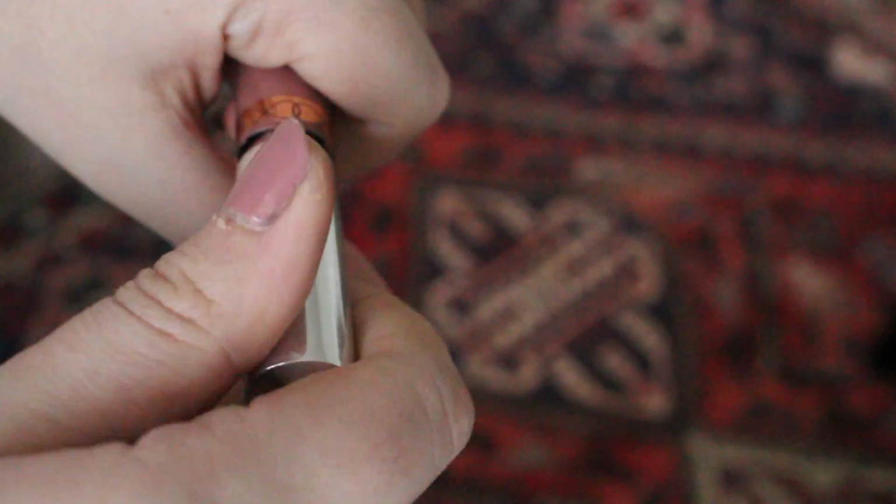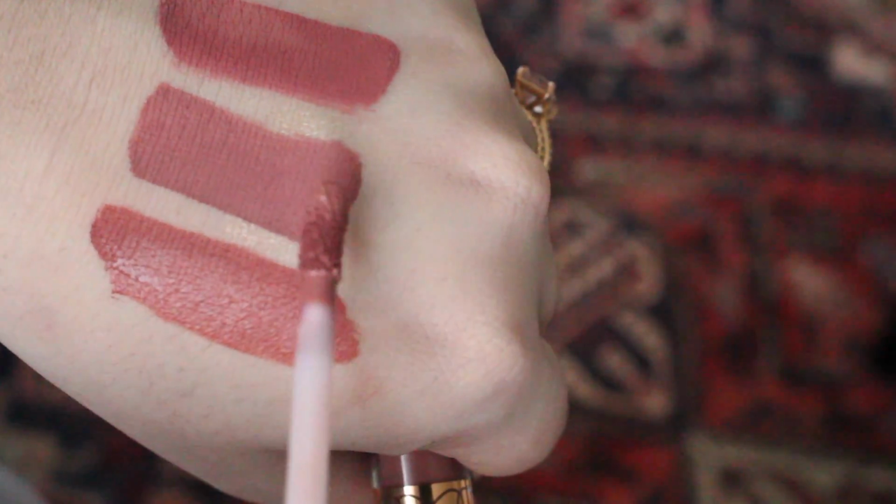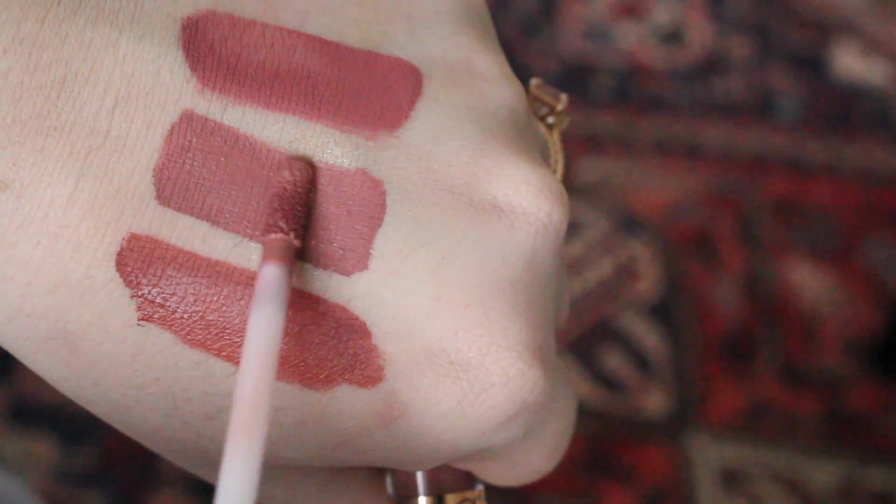It has a little bit of a mauviness to it, but still neutral, and it's pink, but it's neutral. I bought this for the wedding, wore it for my wedding day, was absolutely in love with it, but then ended up wearing it for the rest of the year. It's my perfect go-to pink, because I don't like a super, super bright pink unless I'm going for that, unless I really want it to be bold. Other than that, I want something more neutral, and this was just it for me.